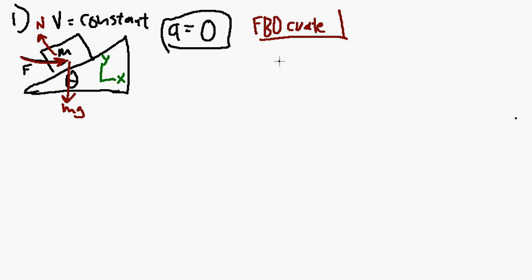All right, so FBD for the crate. There's our crate. There is our normal force, at an angle theta off of vertical. We've got our applied force F coming in, but actually that's wrong. We're supposed to draw that as a push. Bad teacher. And there's our weight of the crate. Oops, forgot to draw our coordinate system in, so X and Y.